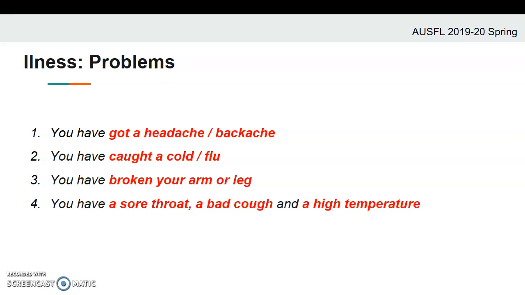Illness is a noun and it means hastalık in Turkish. Here you can see some examples of health problems. We have these problems when we are ill, when we are not okay. For example, you have got a headache or backache, or you can have an earache, toothache, okay? Or you have caught a cold or flu, you have broken your arm or leg, and you have a sore throat, a bad cough, and a high temperature. Now, let's look at these problems in detail.